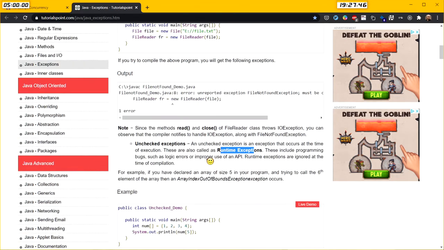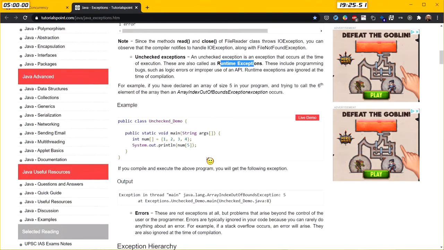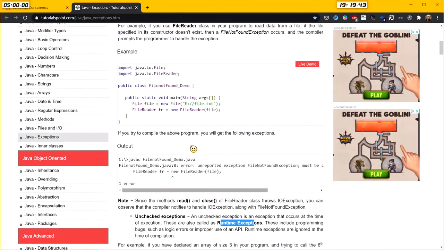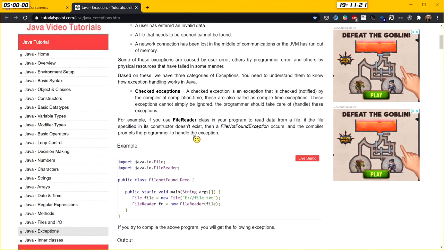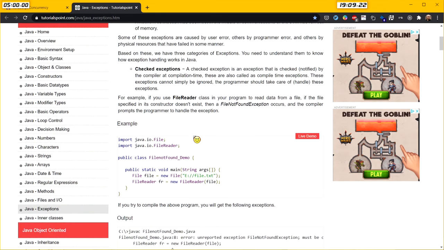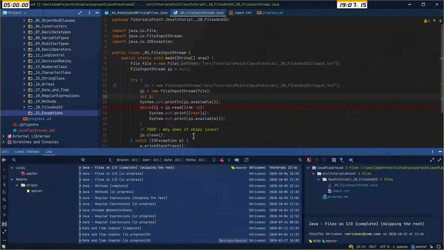Okay, so what do I do? So the unchecked is easy. The checked. Let's see. Okay, so let's do checked exceptions first, and then we will see.